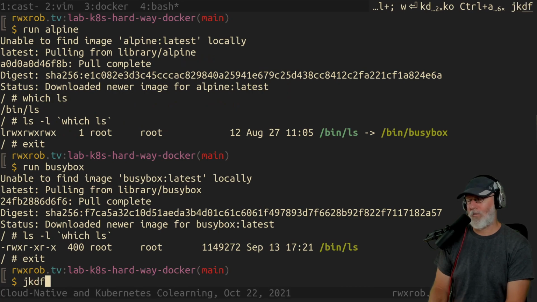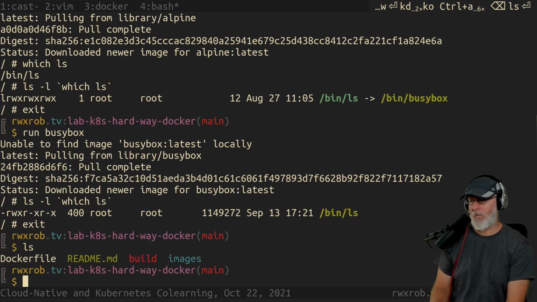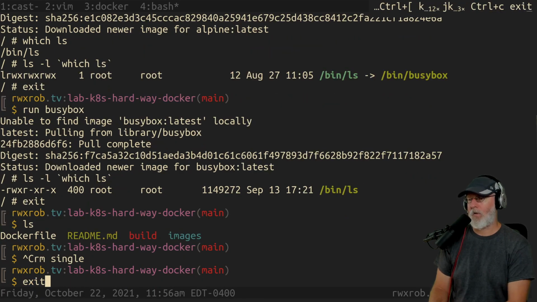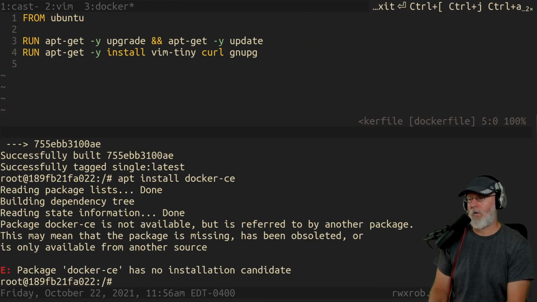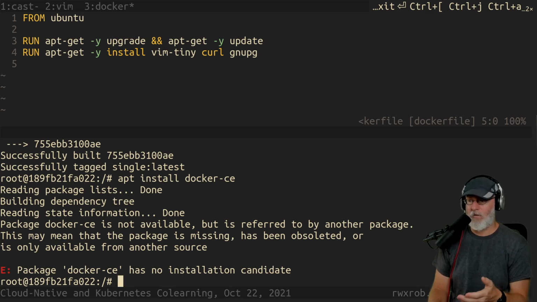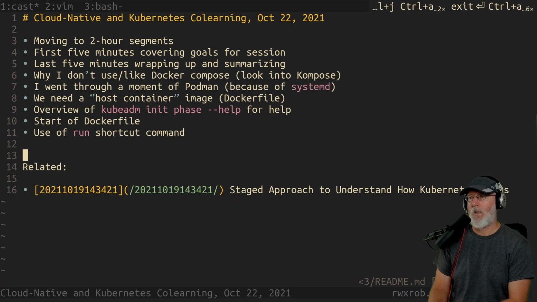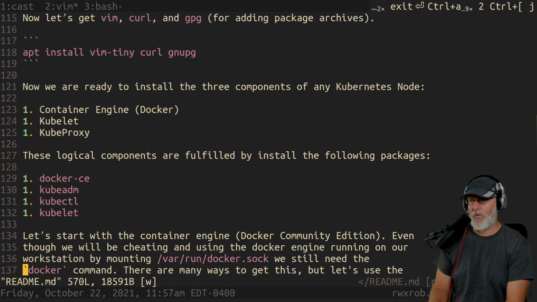Okay, so what do we got? Where are we? All right, we're building out. Okay, we don't need any of that. All right, so we have our Docker here, and as you can see, there's no Docker. So we need to add Docker here. And how do we do that? If you go to the kubernetes.io resource, it will tell you, but we already have it in our tutorial.